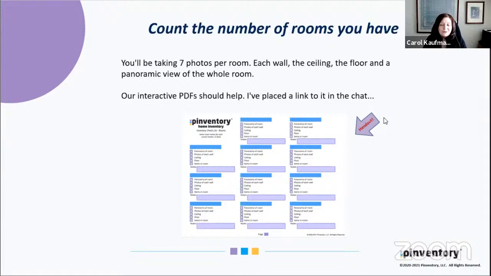You want each wall, which is 4, the ceiling, which is 5, the floor, which is 6, and a panoramic view of the whole room. And once you have that, remember, because of the resolution of cell phones, you can zoom in on each of those photos if you've properly taken the photos, and you can see what you had. Now, this is also really good for remembering things. The reason I say you can take more than 7, you may just want to open the door to any closet you have and take a photo there, and open the drawers of any of the cabinets or desks that you have, and take a photo there, because it will remind you what's in those places so that you can go back and take additional photos if you feel that you need to.